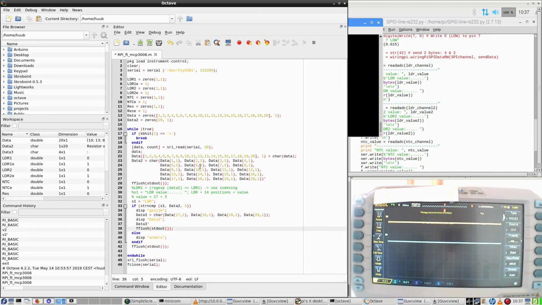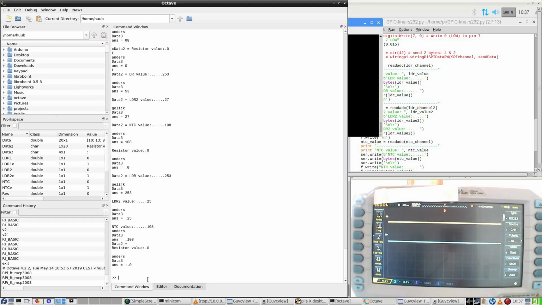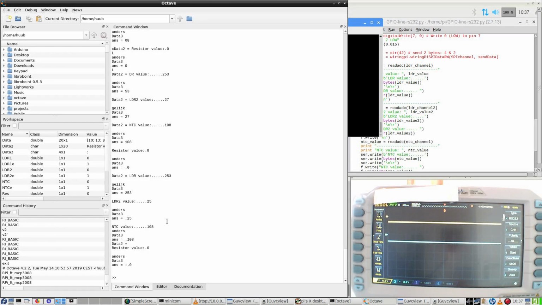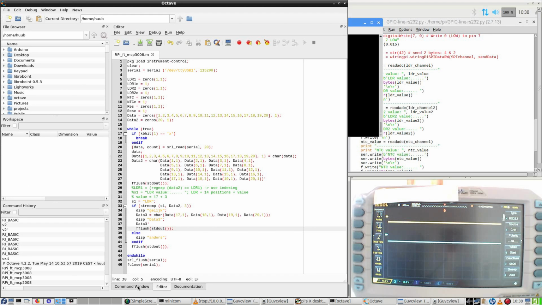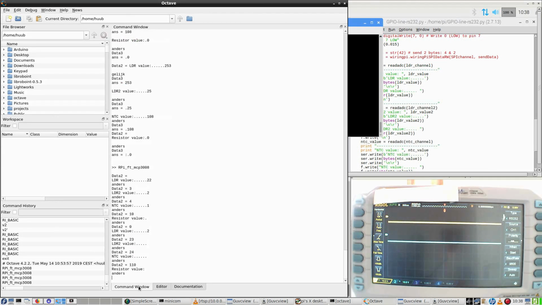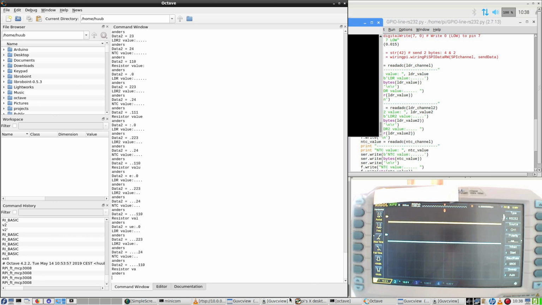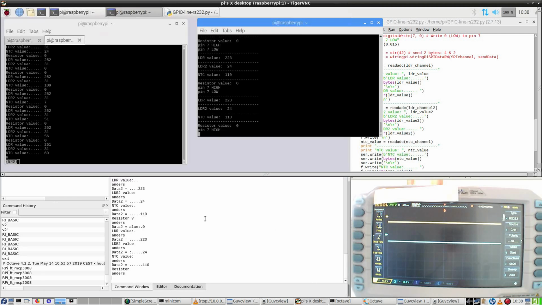And now it should really work. Let's see. Run. And I say, oh, not here. Here, run. Pressing F5. And then I need to go here.